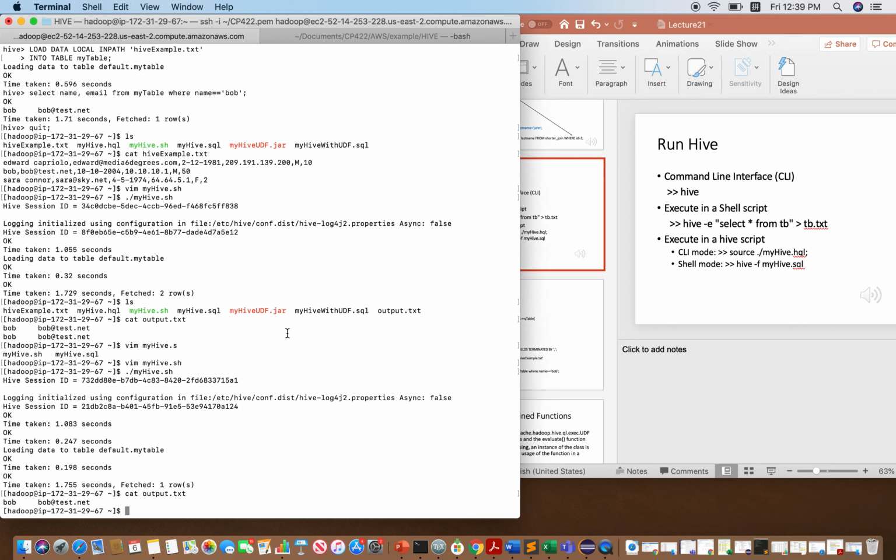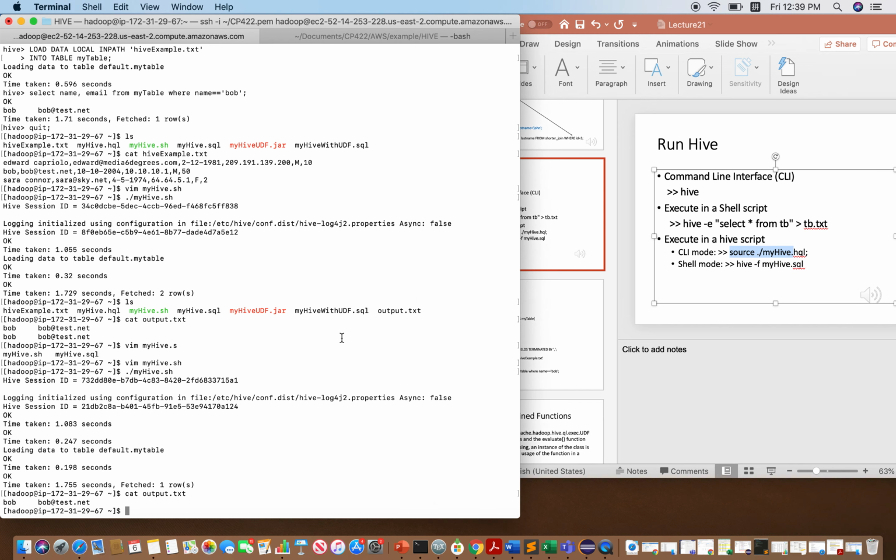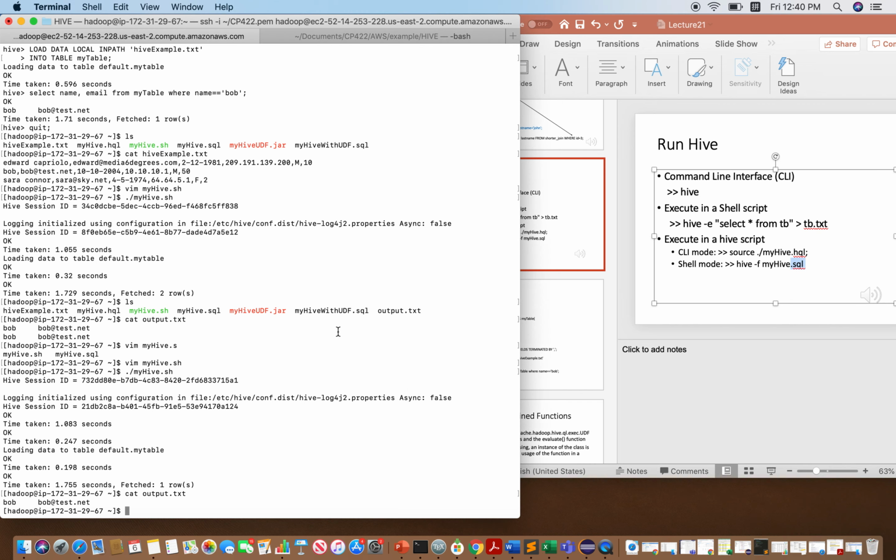Okay, and then also we have the Hive script to be run directly. These two are essentially the same, except for whether it's HQL or SQL. So let's take a look at the HQL.